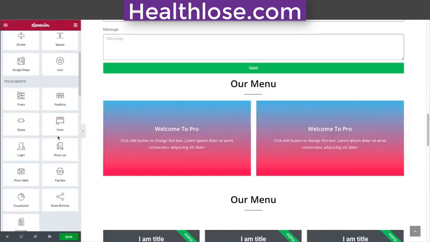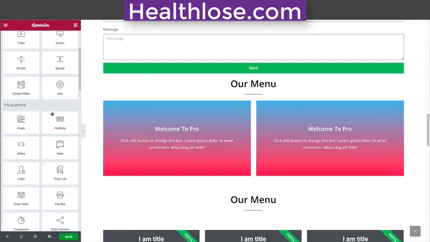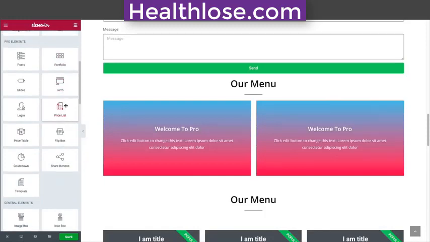Now guys, I'll be very honest, the pro elements, they always add a lot more stuff. When I did this tutorial, maybe around 6 months ago, it's actually the highest rated tutorial on Udemy. I got over 1,000 positive reviews, but I didn't even include the pro elements, and half these features weren't even available back then. So the page builder has gone such a long way. These guys have really outshined, and that's why I want to introduce the pro features, because when I did that other tutorial on Udemy, none of these were even here.